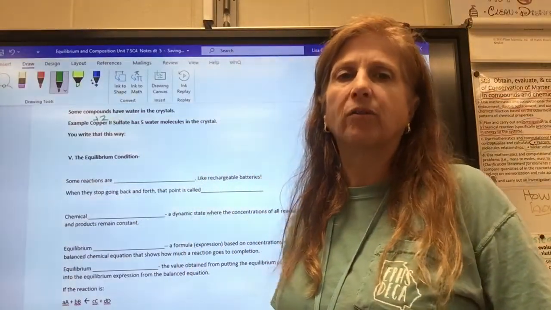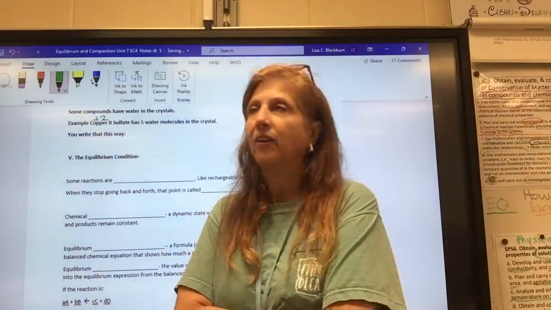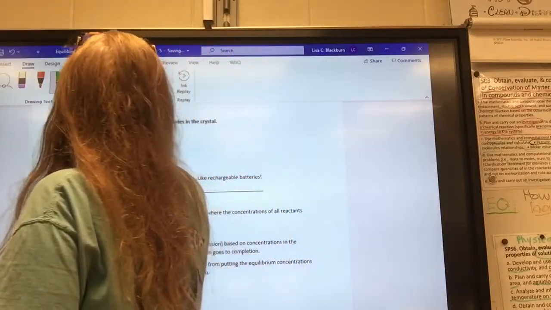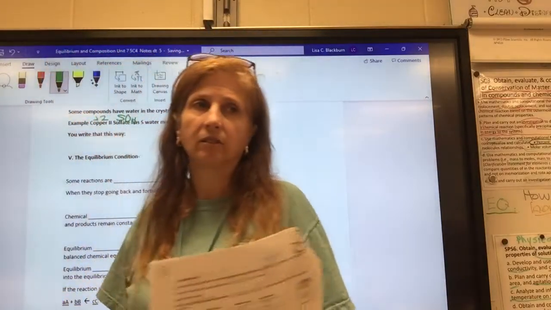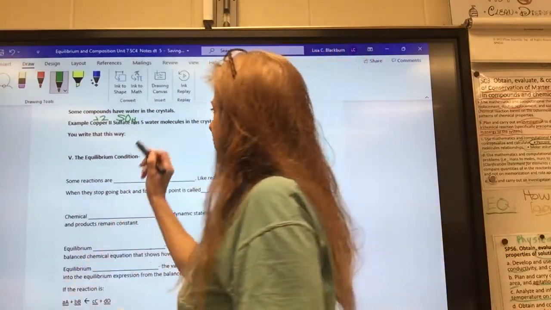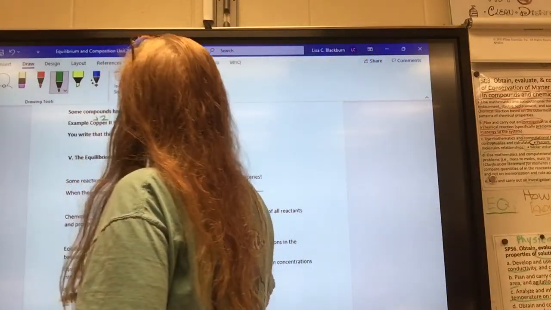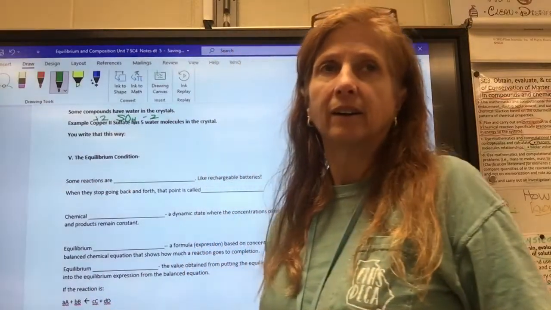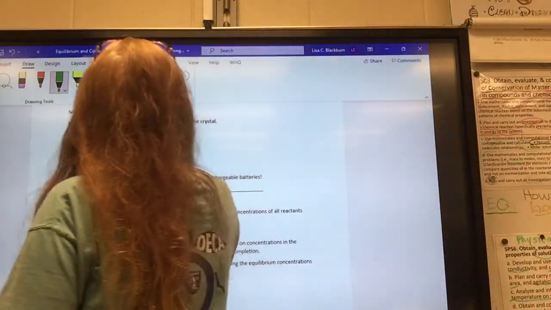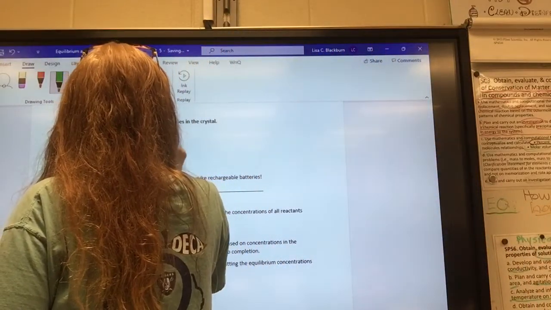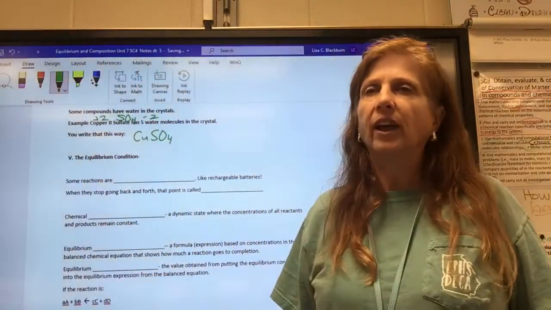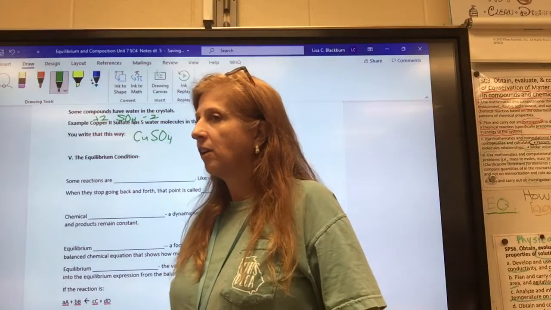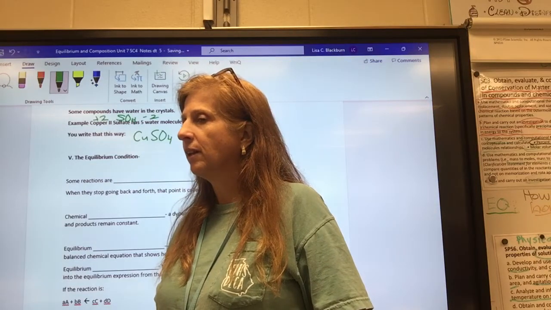What is the formula for sulfate? SO4. And what's its charge? -2. So what do I do to write the formula? It's CuSO4. I can just put them together because they're the same. They cancel out. Wasn't that a question on the test we just took? Wasn't that the answer to the question on the test?